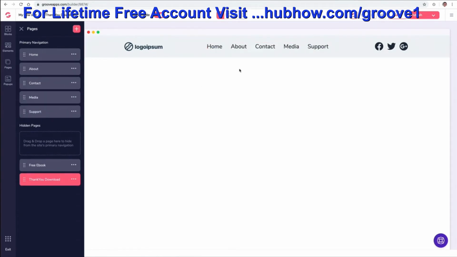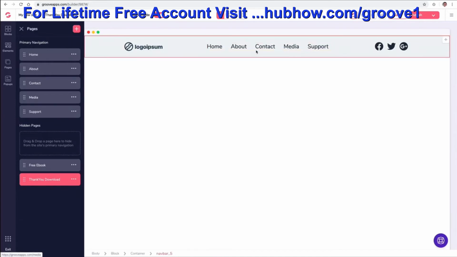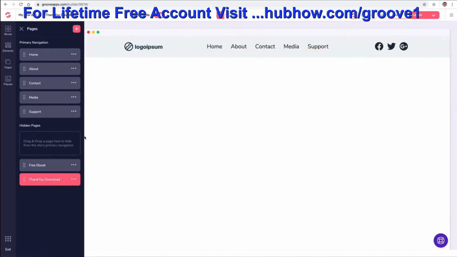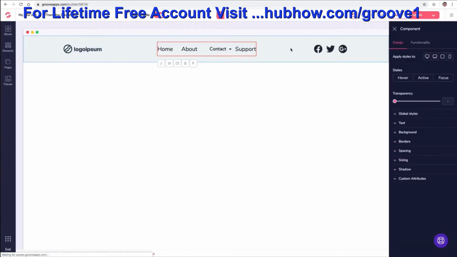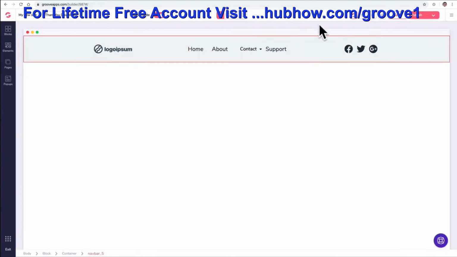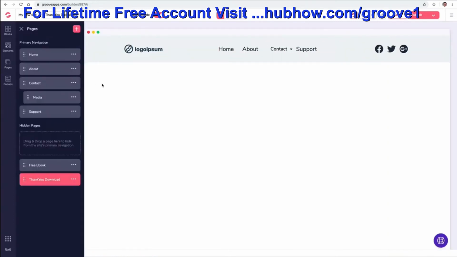Now, the other thing is I don't want the media on my navigation. I wanted that to be a sub-navigation under contact. So how would we do that? Well, we simply just indent this in like that. And now I have the media as a drop-down under contacts. All right, we'd have to see that functionality on a page preview. Okay, but that's pretty much how that works to just build a menu.